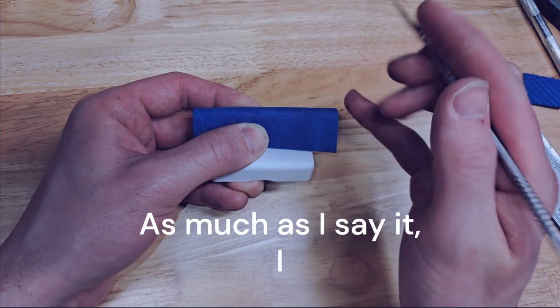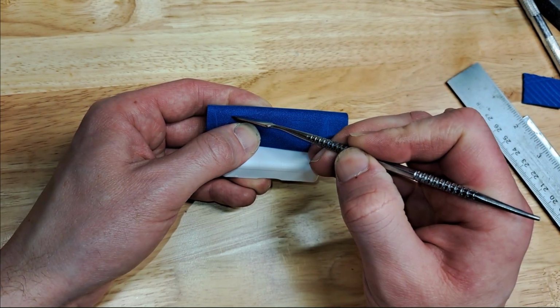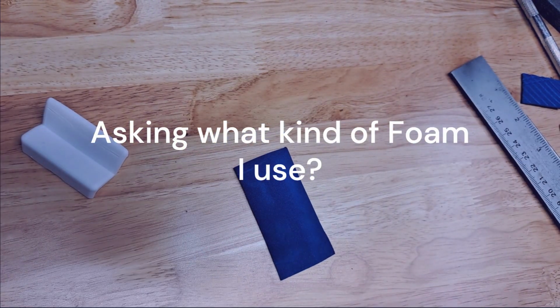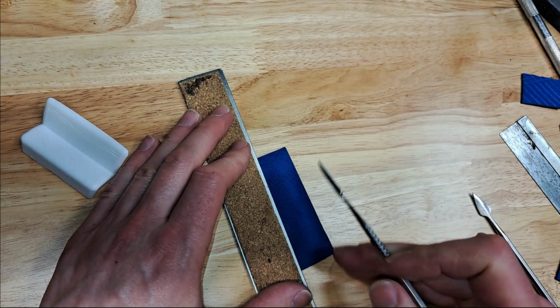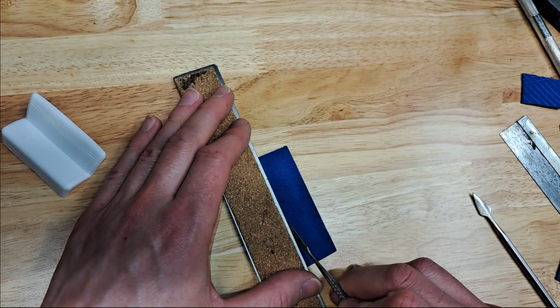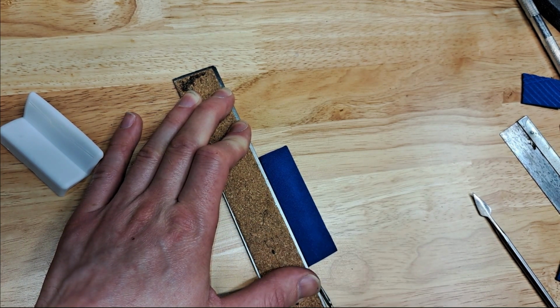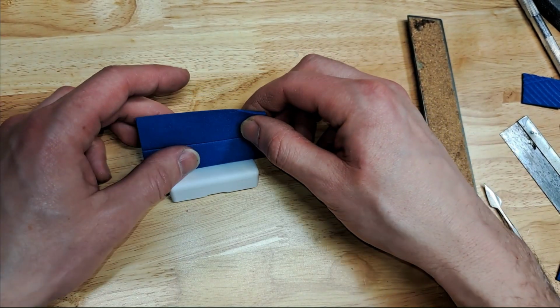As much as I say it, I often get questions in the comment section asking what kind of foam I use. The foam I prefer to use is the Sillywinks brand, and I get it right at Hobby Lobby. Here I'm just pressing the seams in for the outside border.